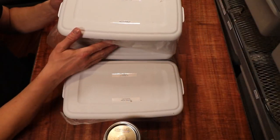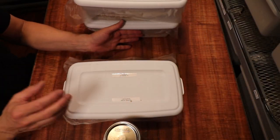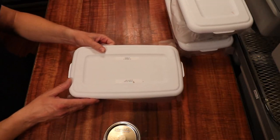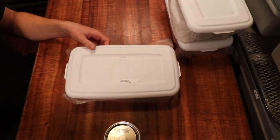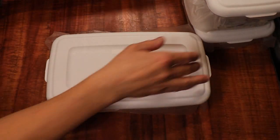All right, so I have 3 boxes of snake eggs here. Should be 3 boxes of ball python hatchlings, so this is going to be pretty exciting. And I'm going to start with the one that we haven't seen yet. This is the one that we didn't cut at all, and it'll be interesting to see.